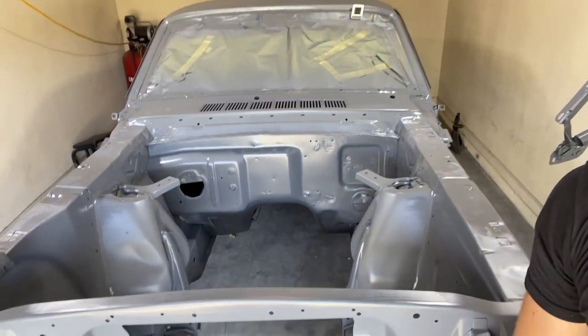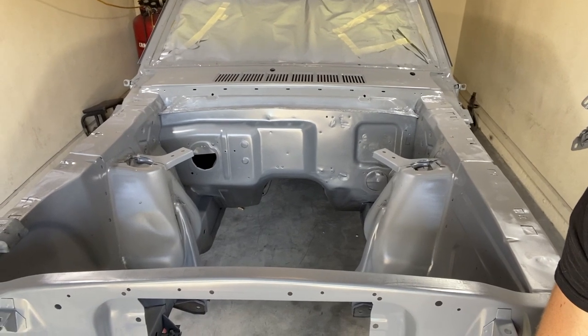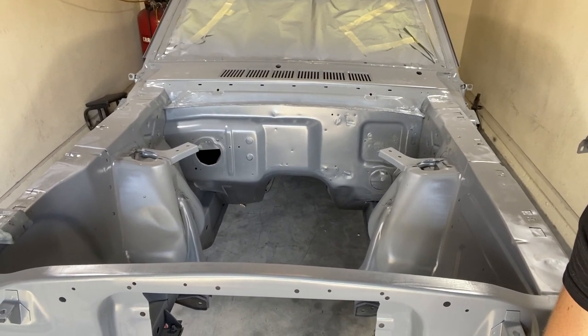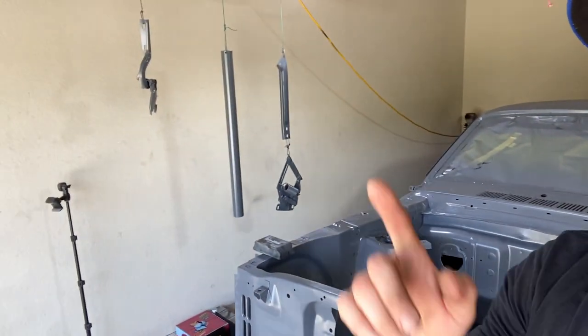Today is another exciting day here at the Drop Clutch Garage as I will be prepping the engine bay and a few other parts for paint. As you can see, it's already been primed. Today I'm going to be wet sanding it with a 400 grit, followed by a 600 grit, and getting it prepped for paint. As you can see, I have a few other components here.